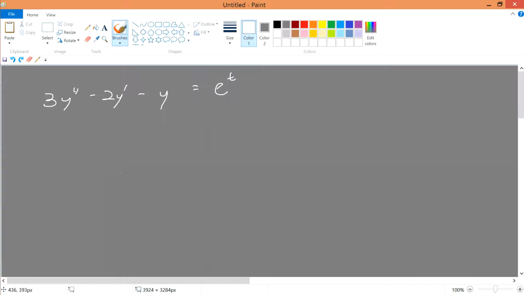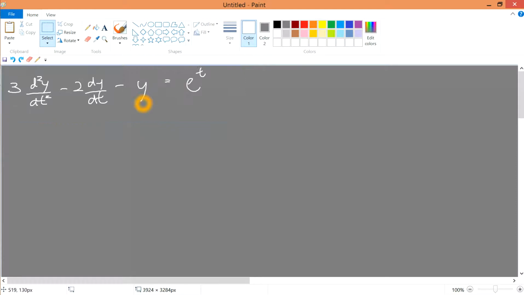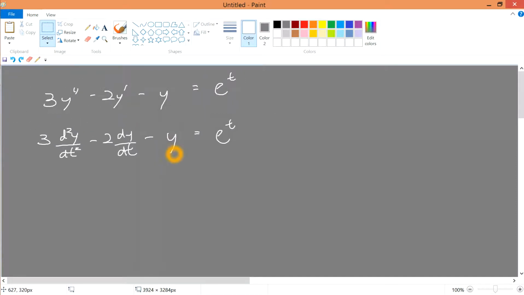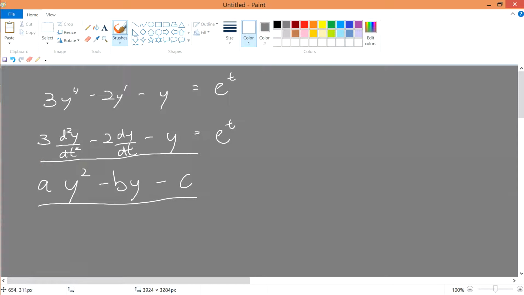Alright, to solve this question, normally what you would see is that there is y double prime, y prime, and y. If I were to recap, this is just d2y/dt squared and so on. Or in other words, this can also be rewritten as ay'' plus by' plus cy. And I assume that you know how this is connected with this. Generally you would know that there is a, b, and c. So what can you do about it, right? Sorry, this should be plus.